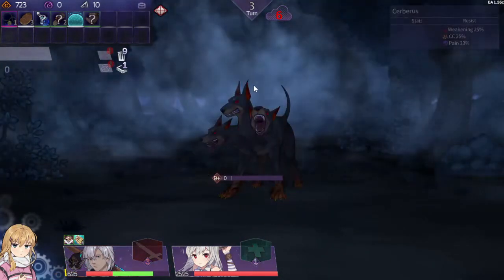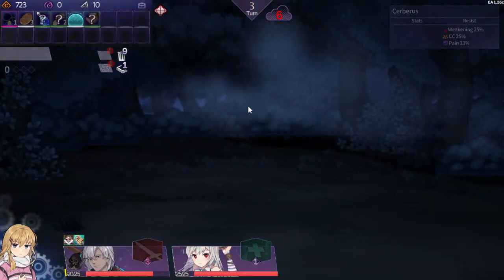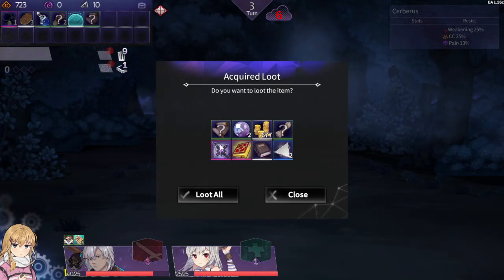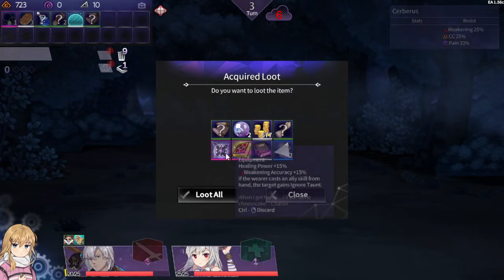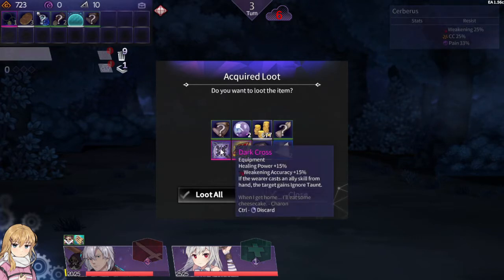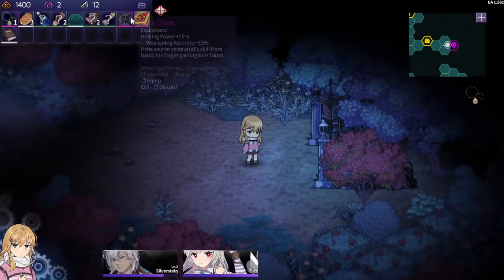And that's the boss. Done. Dark Cross. Actually, that is incredibly good on Sizz. More healing power and the target of ally skills gets Ignore Taunt. Incredibly strong. I'm taking it.